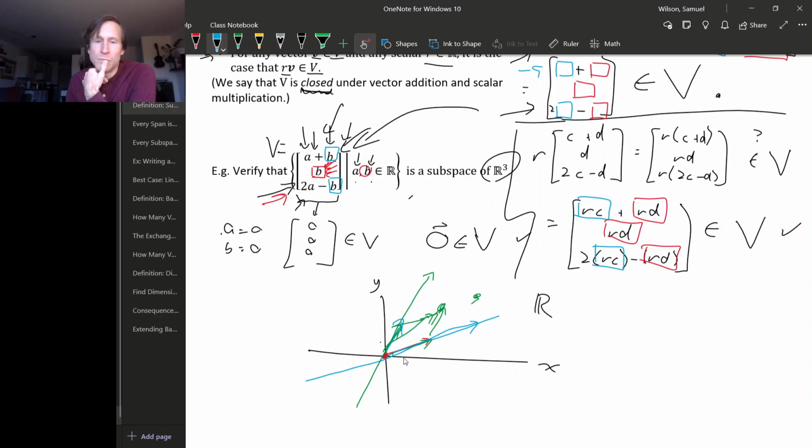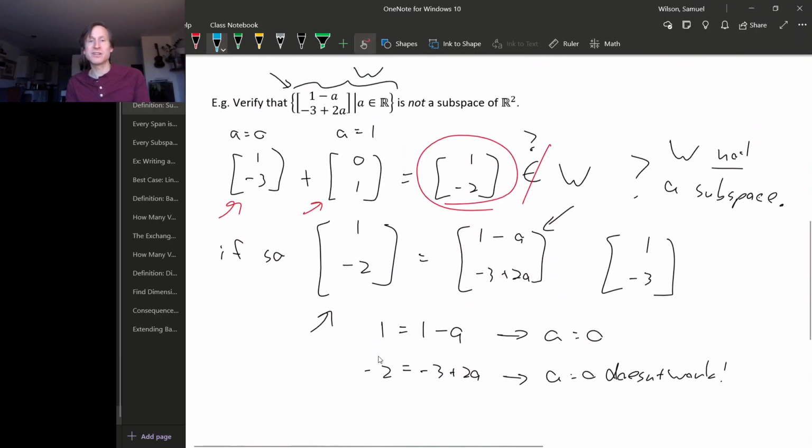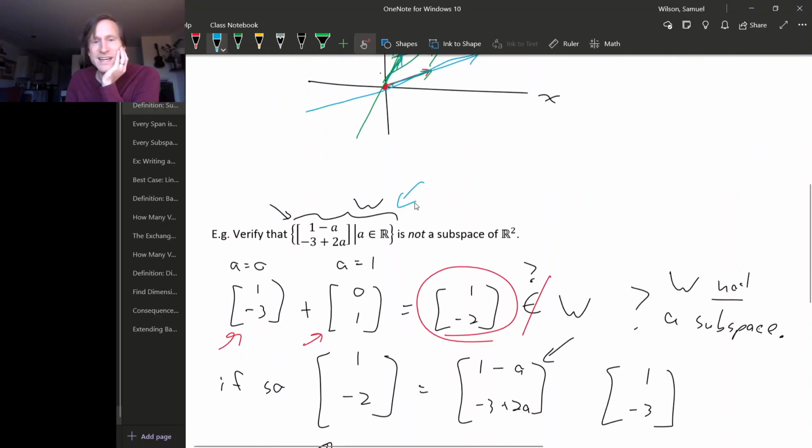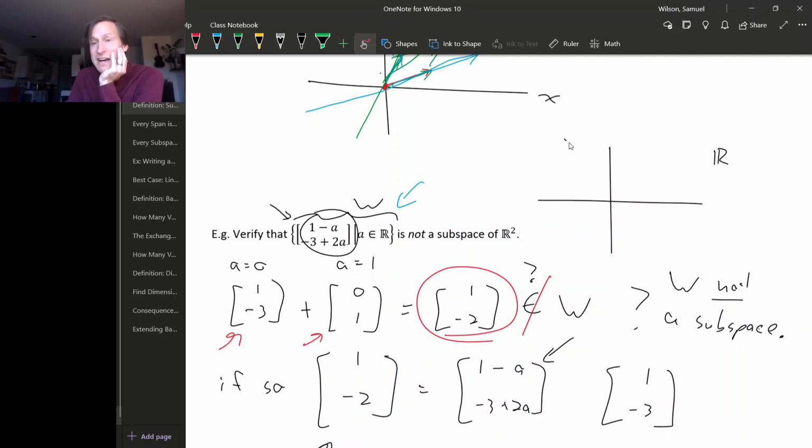So when you visualize a subspace, what you should imagine, it seems, is some sort of span of vectors sitting inside of a larger ambient space. So geometrically, the reason why this collection isn't a subspace, well, again, let's look at R2. If you plot all of these vectors in R2, they actually form a line like this. But that line doesn't go through the origin.